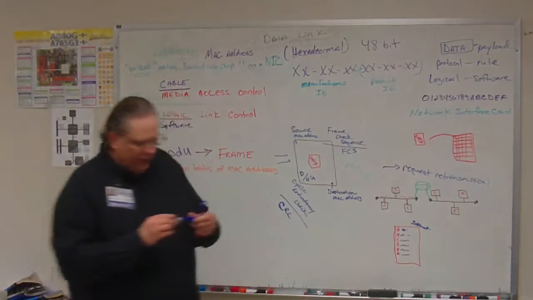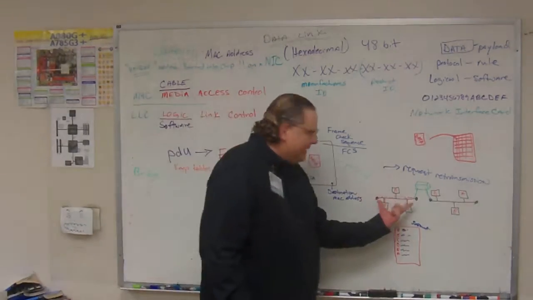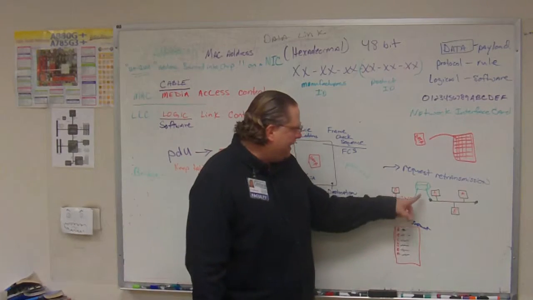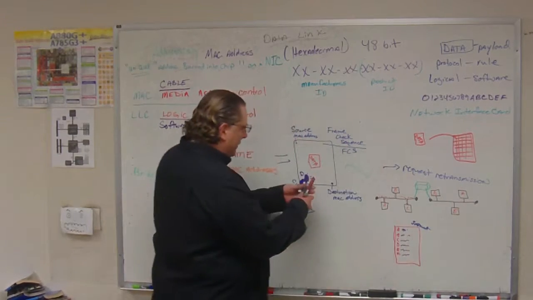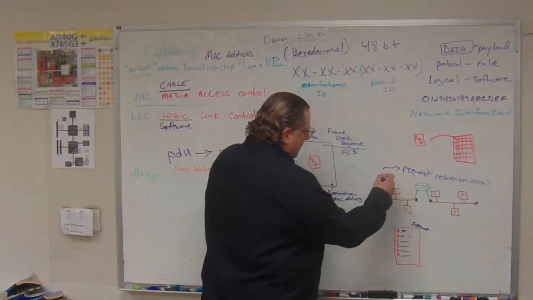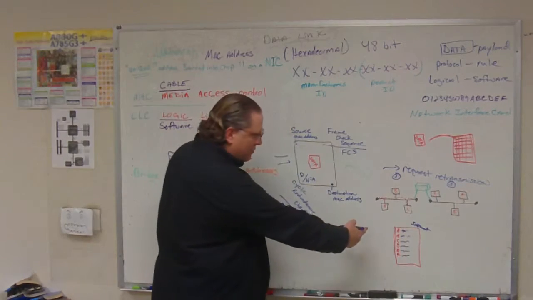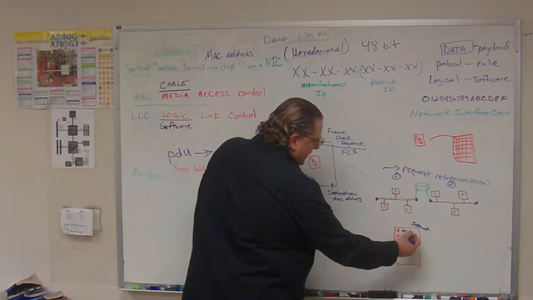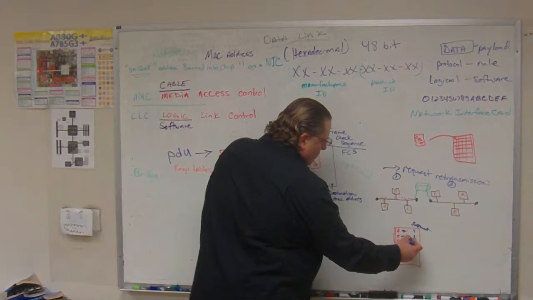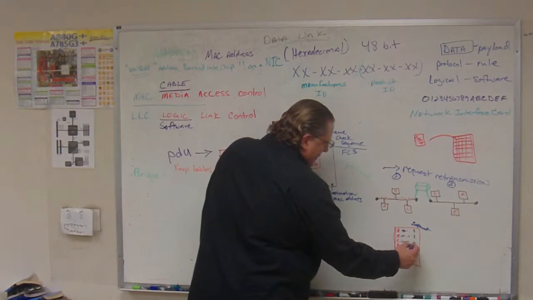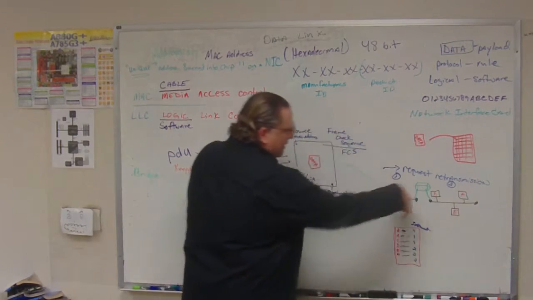This is where people get confused, so let's focus on this for a second. This is a segment, a physical segment of computers, separated by this bridge. This is another segment. I'll label them segment 1 and segment 2. In the MAC address table, computer A's MAC address is on segment 1, computer B is on segment 1, computer C is on segment 1, and D, E, and F are all on segment 2. You understand that?